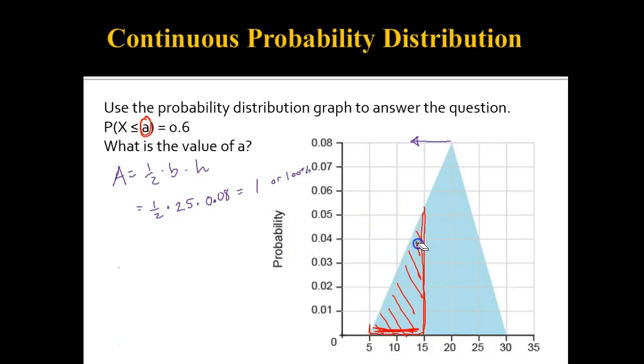So there probably is a way to do this, and you should probably go back in the lesson and learn it. But I'm just going to say, let's just take a look at this and say, okay, there's a triangle. It's not a perfectly even triangle. See how it's kind of tilted over to the side a little bit? So this left side is a little bit bigger than the right side. So I'm going to just say, well, maybe this half, if we drew a line right here, then the half on the left, which isn't really a half, is slightly bigger than the half on the right. Maybe that's 60%. And I'm just going to guess.